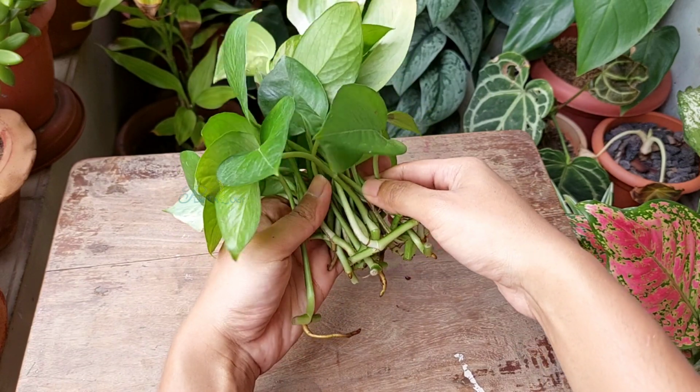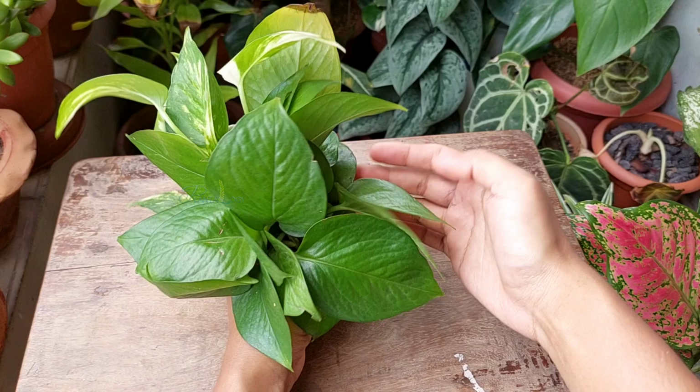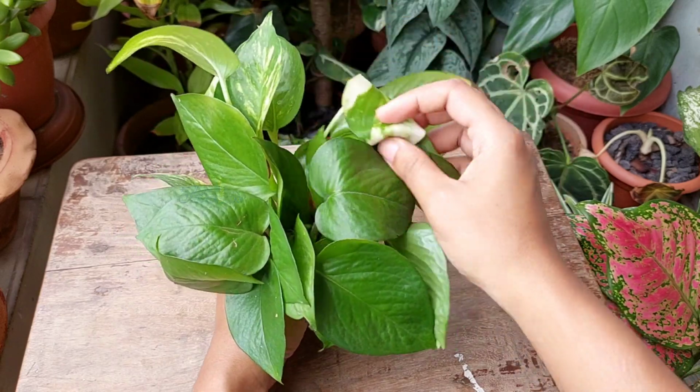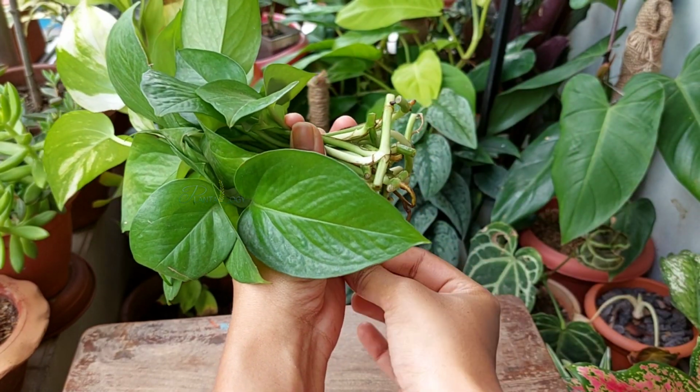Then grab all the nodes of the cuttings and you can tie all of these lightly so the cuttings will not move.